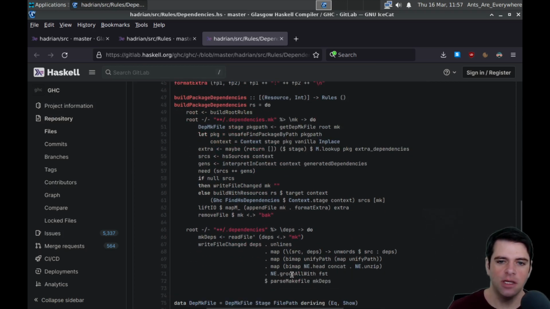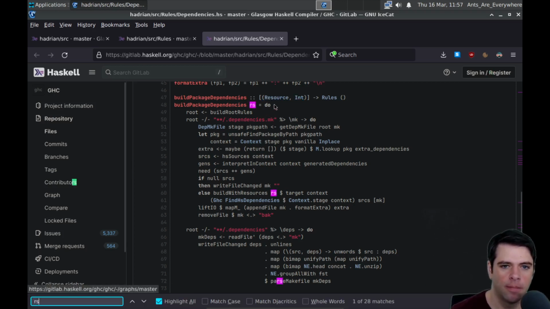All right. So I think this is doing some real work. So where do we use RS? RS is like the resources that we pass in, right? This should be the list of resource int pairs. So where do we use it? Okay, we call it with build with resources.